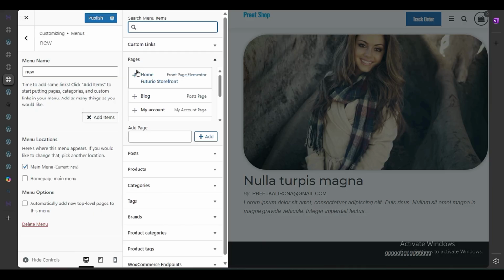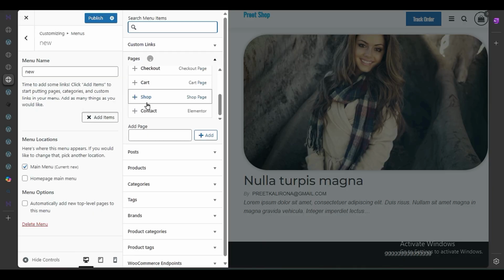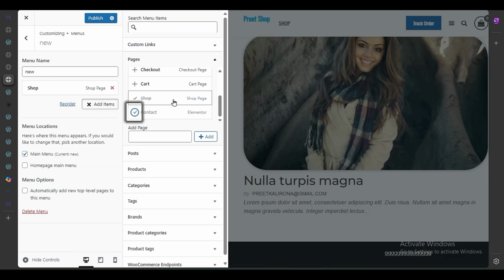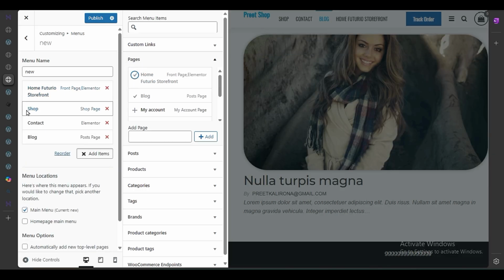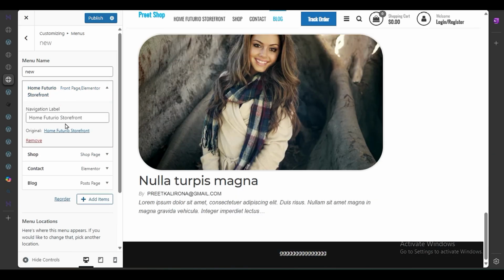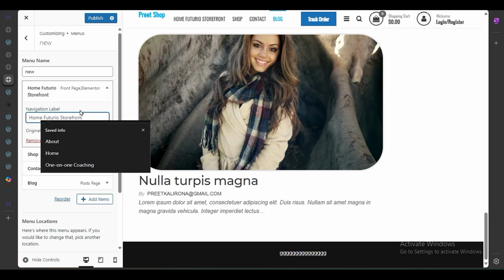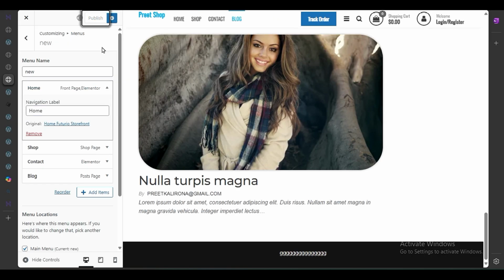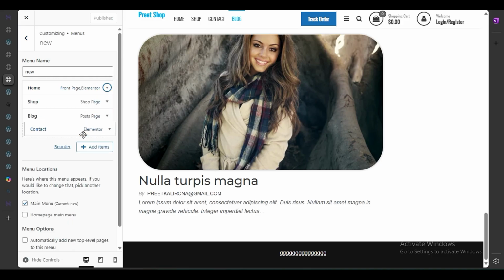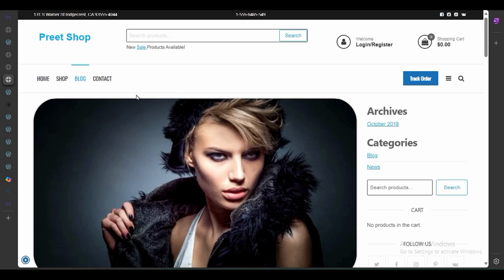Now it's time to add important items in the menu. So what we can add here: shop page, contact page, blog page, and home page. So home for your storefront, just to change it, only keep the store or put the word home. Okay, it will become home. Publish. Now we have home, shop, contact, blog. So let me drag the contact to be at the end. Okay, now we have our menu. You can make it middle if you want.